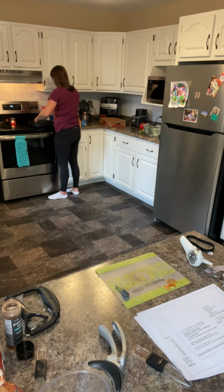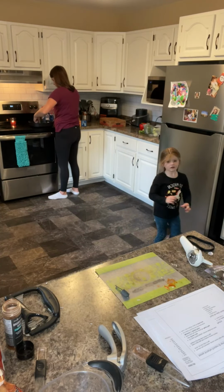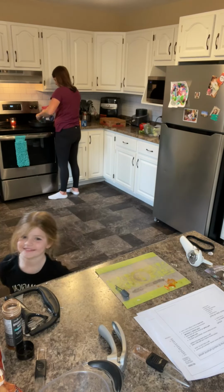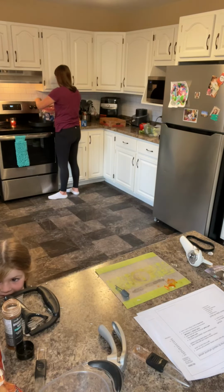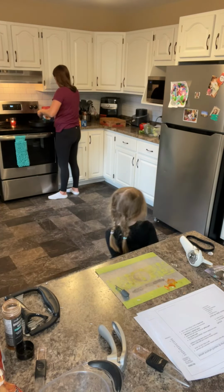Paint your nails after this, yep. What color? Maybe one of each color. Okay. Can you say hi to the people that are watching? Huh? You gonna say hi to the people that are watching? We're gonna paint my nails.